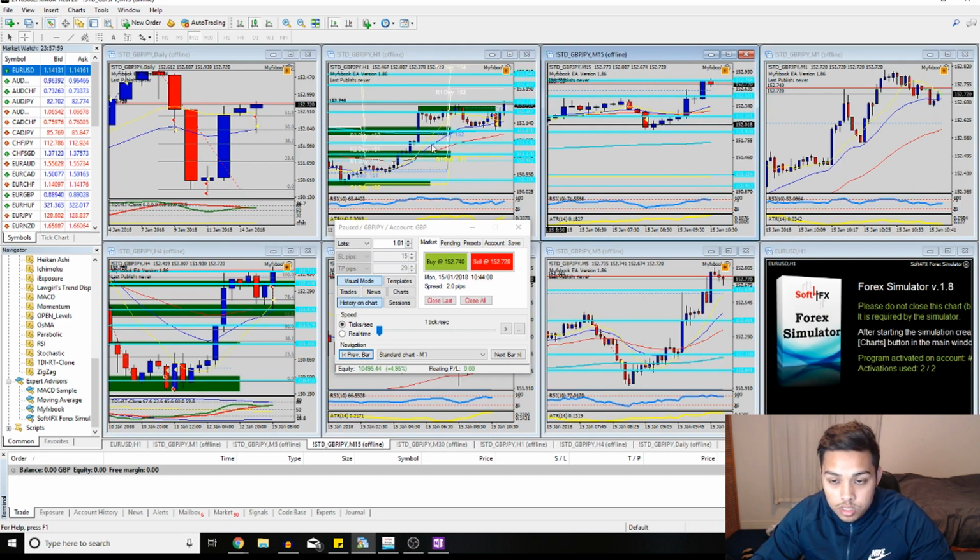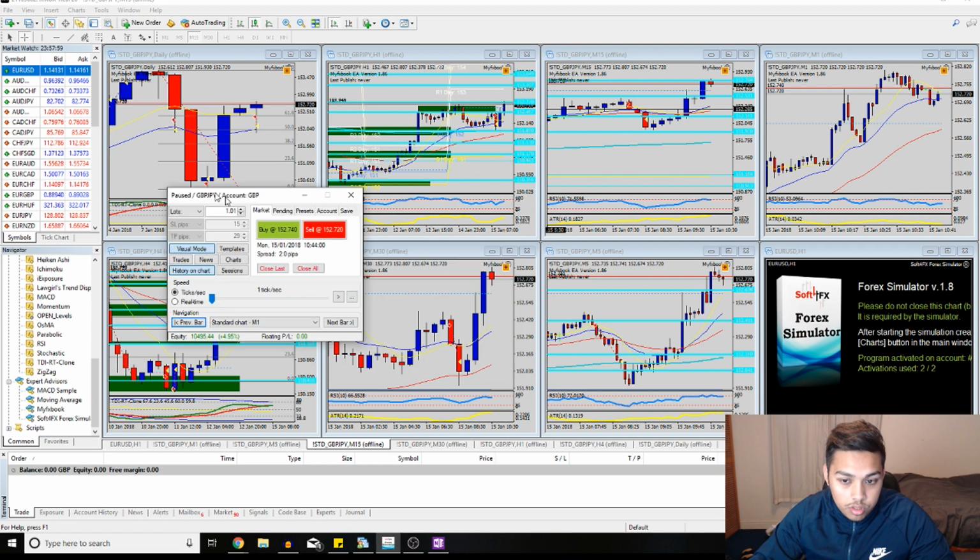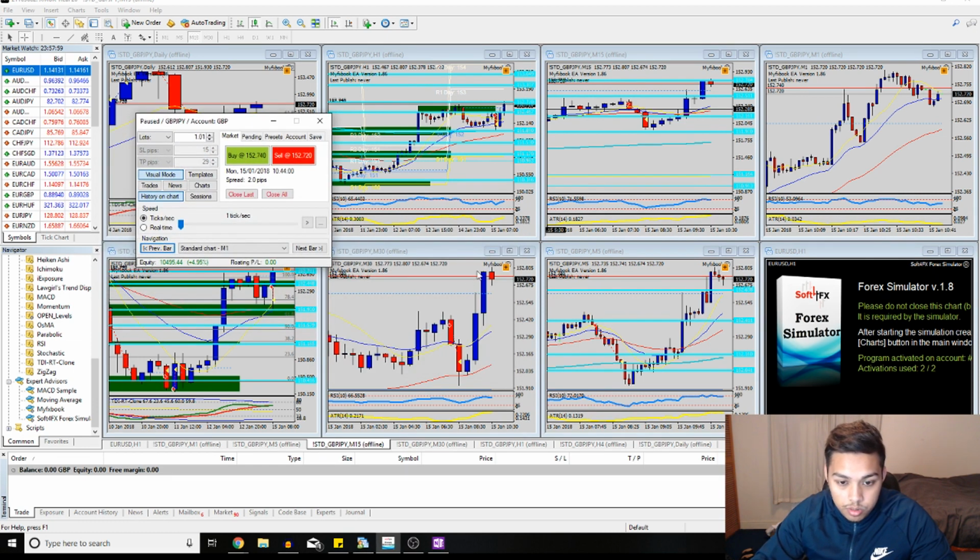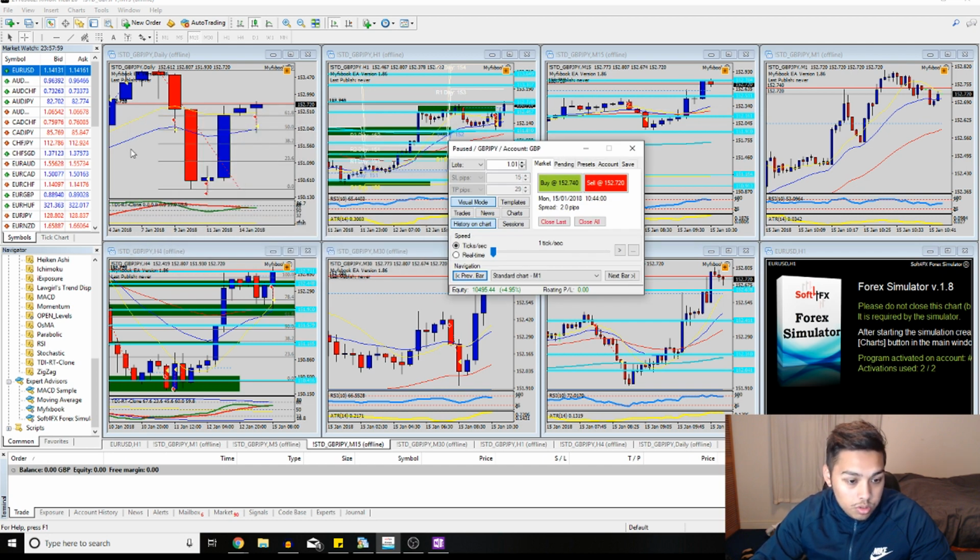Then what I like to do is check the other charts, for example the 30-minute, to see how that's going. As you can see, that's similar here. The 5-minute is starting to create a bearish retracement, and on the 1-minute it's starting to create a downwards trend. The EMA is about to cross here and also here, so I might be looking for a reversal here.